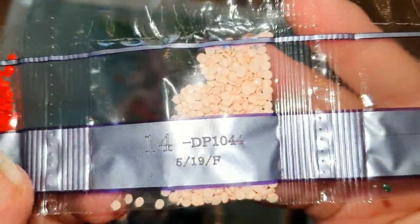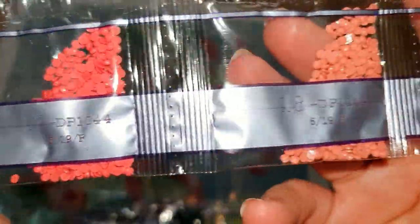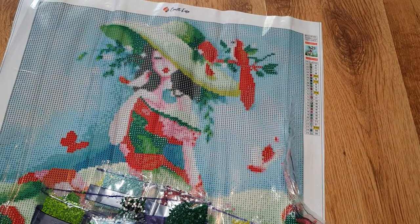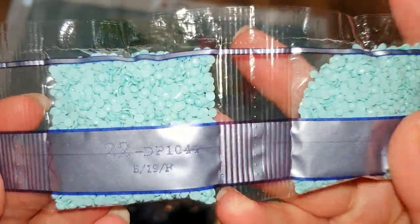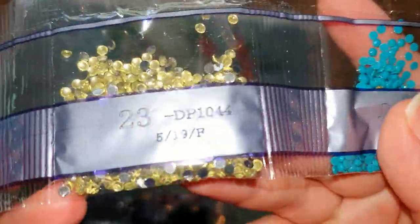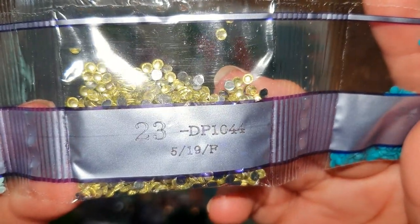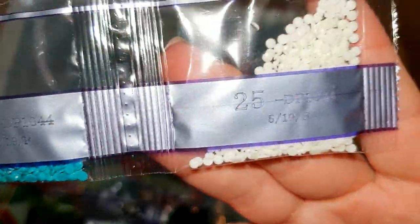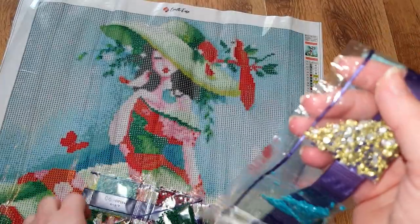We also have another red and a peach tone, a dark green, another light green, a couple of pinks, and a turquoise color. Then there's another pale blue, another pink, some more pale blue and turquoise for the background. And we have our fourth special — a beautiful sort of gold-green crystal, 3078, which is going to highlight the dress and is going to look amazing. We then have a teal and our off-white, which is 3865.